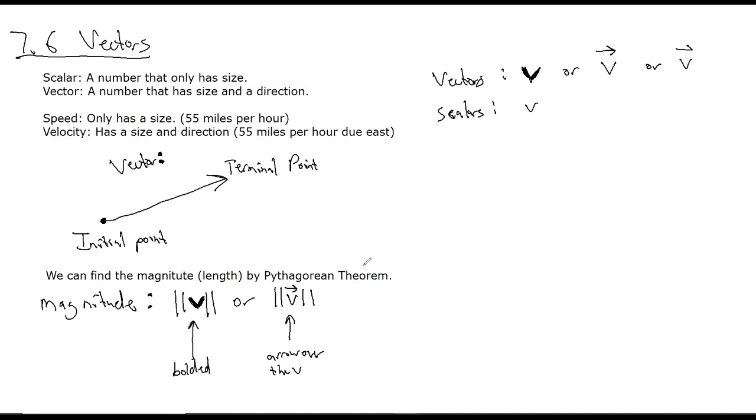So I mentioned that we can use the Pythagorean theorem to find the magnitude if you know the components. So let's just redraw that vector without all the words. And let's say that we knew this distance right here. If we knew this distance is A, and then if we knew this vertical distance is B, I could call the hypotenuse of that right triangle C, and then guess what? A squared plus B squared is equal to C squared. But the magnitude, the length is C. C is the magnitude of the vector.